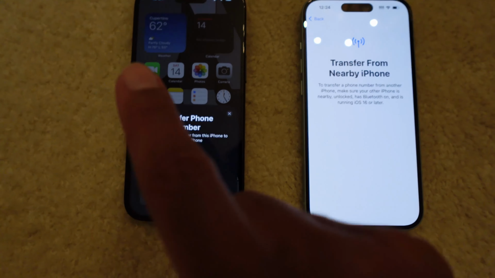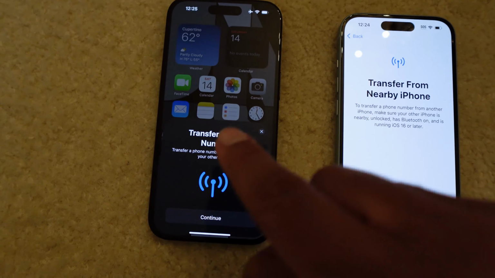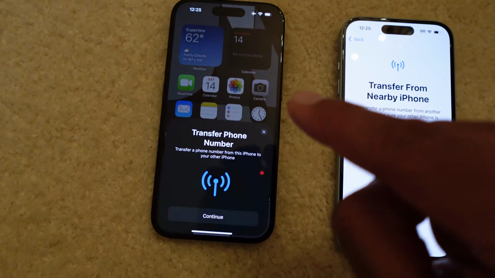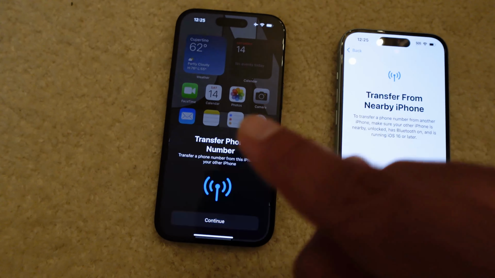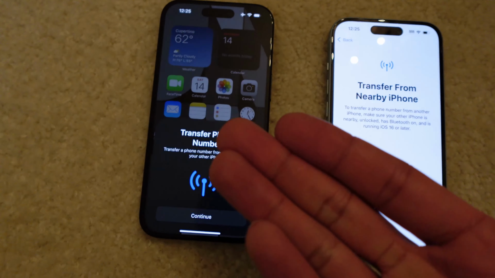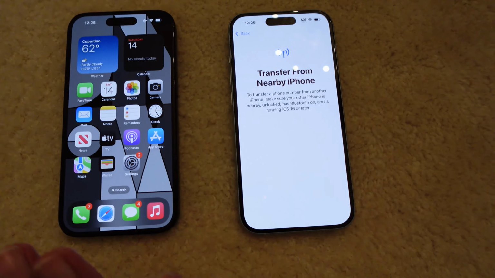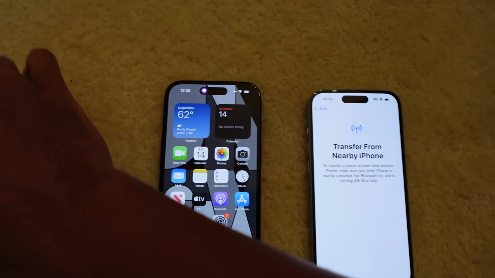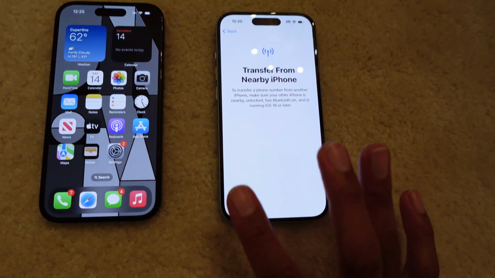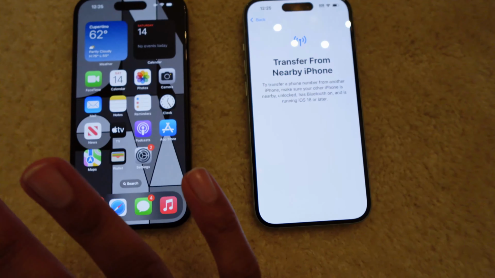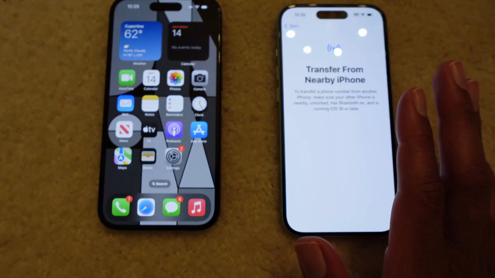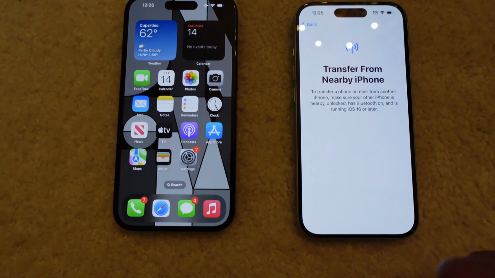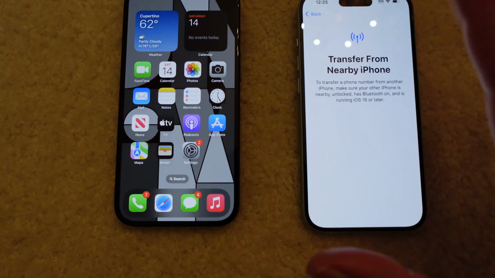But because the specific reason I purchased this phone was because I wanted to continue using my physical SIM card, I'm not going to do that. So good on Apple for making that process seamless. I can imagine, had I done that exact same process using this guy, then it would have automatically recognized the phone, would have seen that the phone number, I could have transferred it, and been good to go. But let's continue setting up here and see where we get.